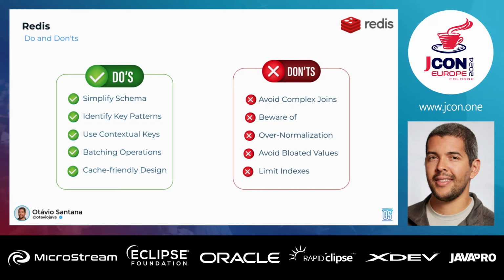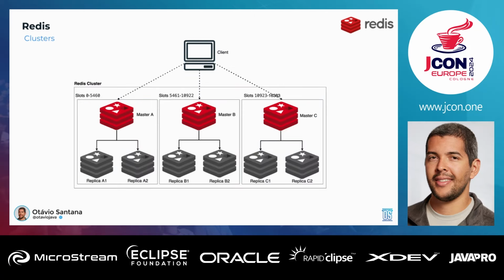Of course, about the don'ts, there are no joins. Why do I say that? Because it is still the biggest mistake when people move to NoSQL databases. People still try to do joins even in key value databases. Most of the time, I'm an independent consultant, and when I check a database because there are performance issues, the majority of the cases are related to modeling. Here we have the scalability structure with Redis. As you can see here, I have the client who is going to make a request.